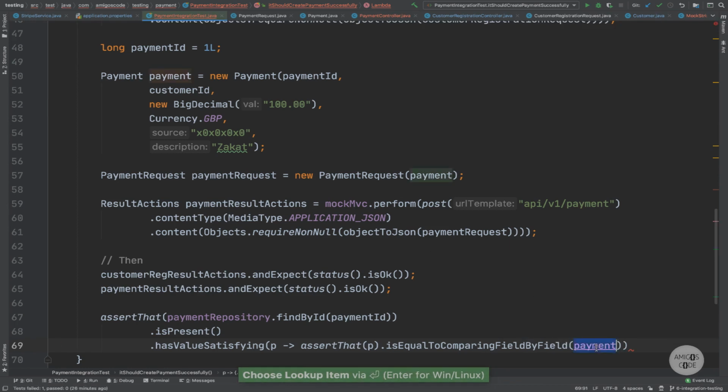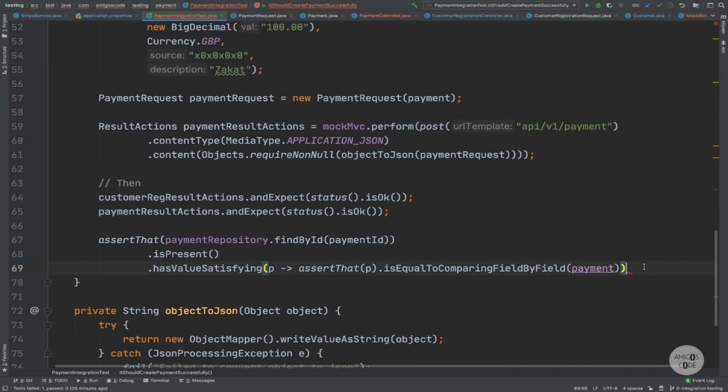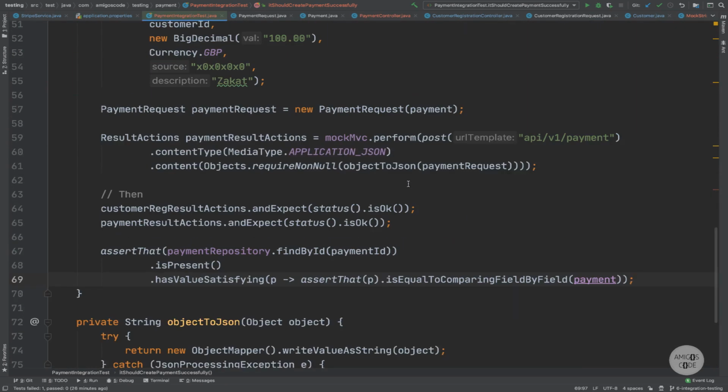So this payment right here is this one right here, right? And there we go. So end that with semicolon. And I think let's actually end this video and test that everything works next.